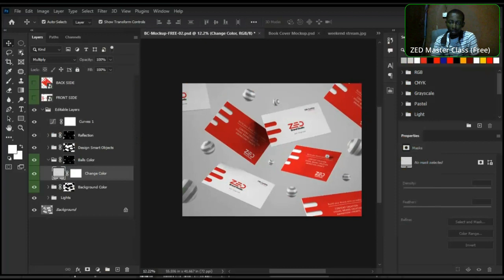Okay. So let me know what you think, guys. We are done. Let me know if you have a question. No, I'm going to send the mock-up, the second mock-up we used, to the group. Let me know if you have a question, any contemplations, anything at all. Let me know.